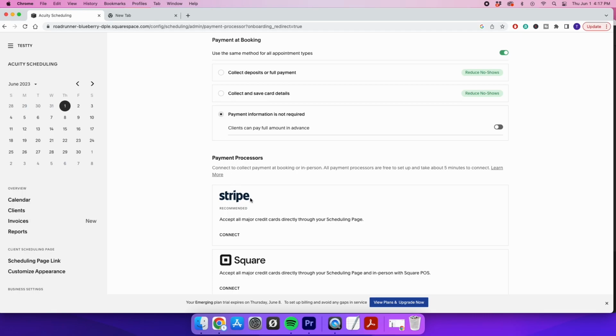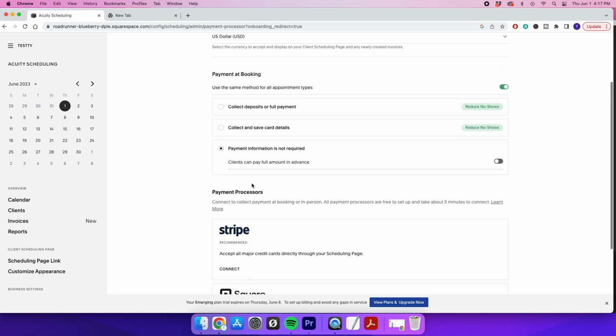Now, I will remind you that some people know how to dispute it, so they can dispute it on their card if they want to. But I still think it'll be a pain when you take that money from them, because a lot of people don't know how to do that with their card. So just keep that in mind.